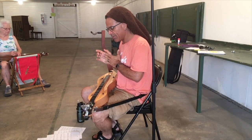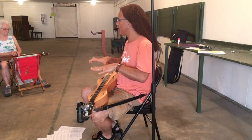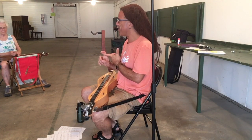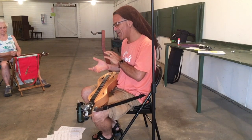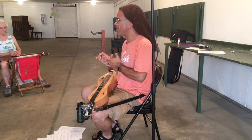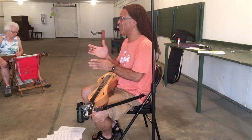What I like to do with somebody else's tablature is do a quick survey of everything that's there, because the first time we go into a piece, we want to play it up to speed, we want to play it well, but we've never seen it before. So we don't know how the voicings are or where the melody might do this and do that. And in our excitement to go and play it, we don't take a look at all the pitfalls that may be laying there. And we encounter them like two beats before we're supposed to be there.